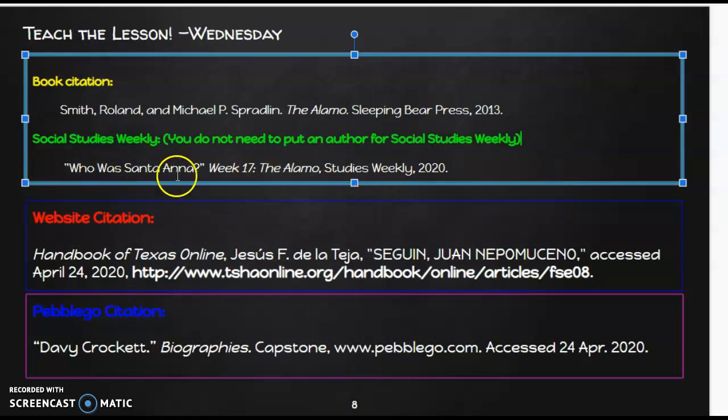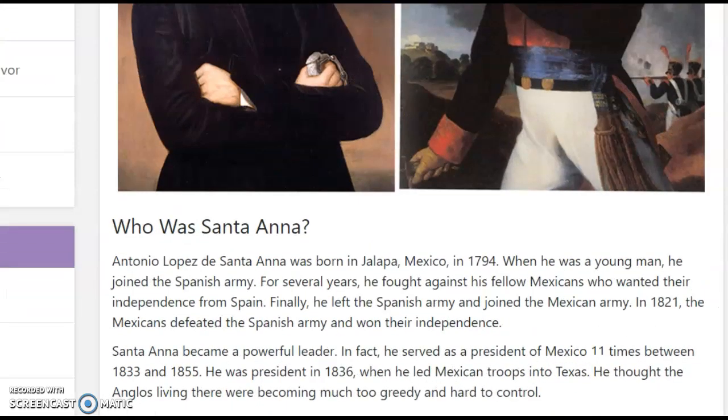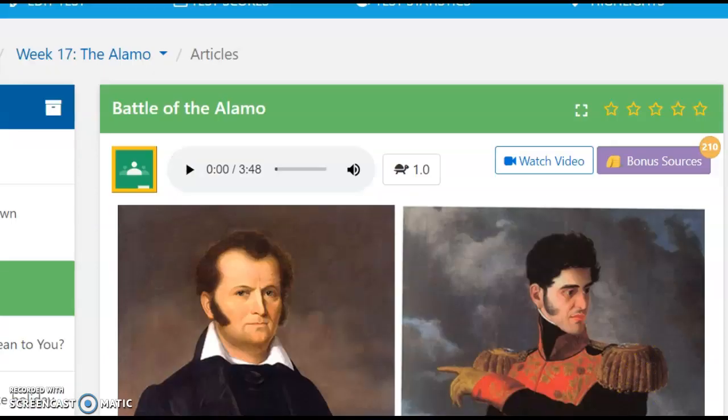You would put the name of the article from which you got the information. So for example, this one I got was for Santa Ana. Who was Santa Ana? So if you look at my Social Studies Weekly, the article title is Who was Santa Ana? And this is from week 17, The Alamo.